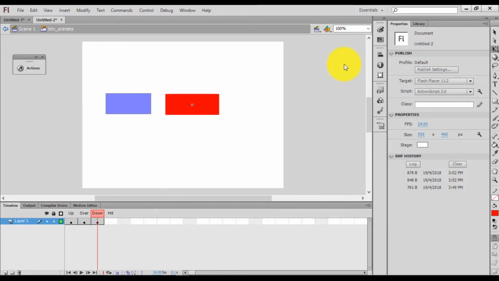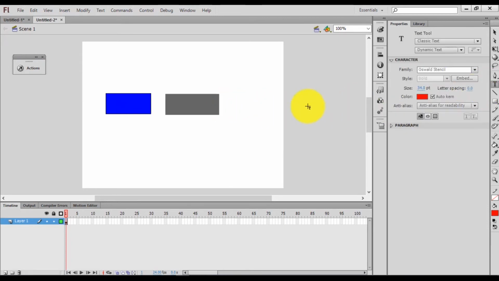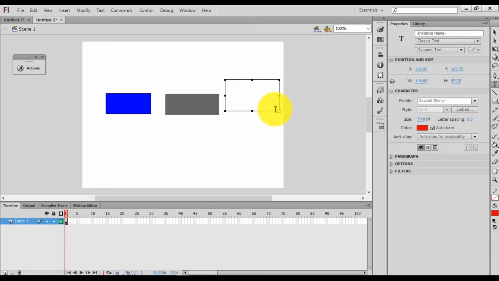Now the third one is text. We go back to scene 1. So we use the text tool and create a text field here. Type, for example, push.